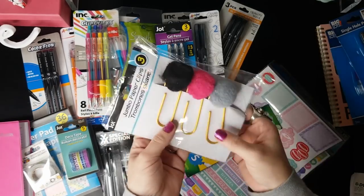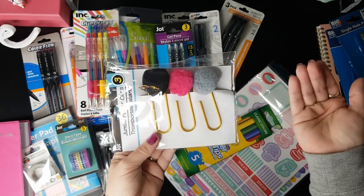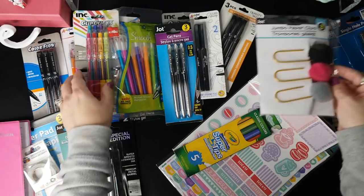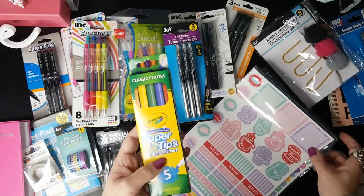They also have things like these jumbo paper clips. They also have regular paper clips that you could just buy a spool of ribbon and make your own paper clips. But just to show you some of the variety of things that they have.